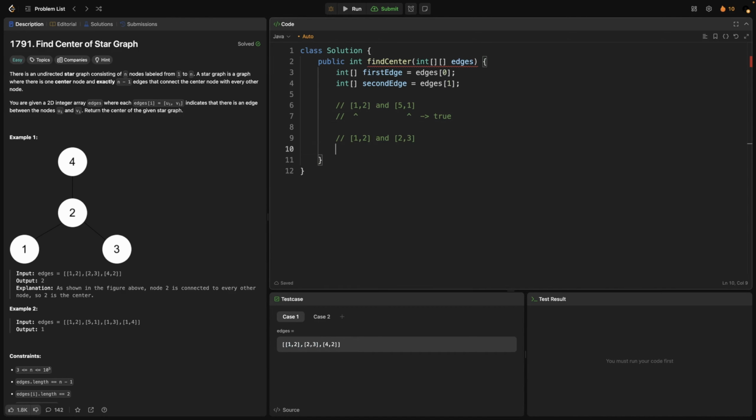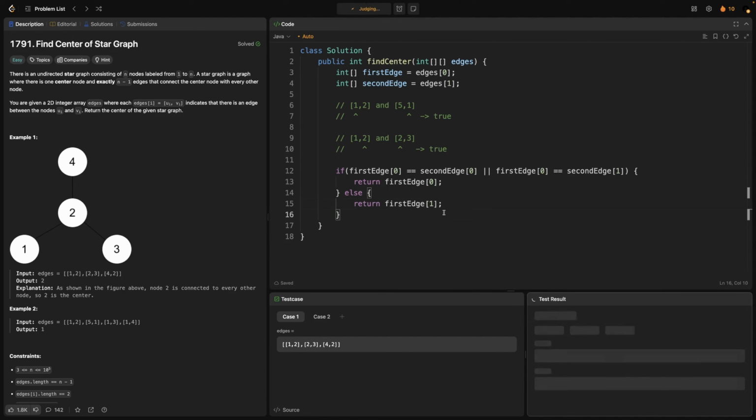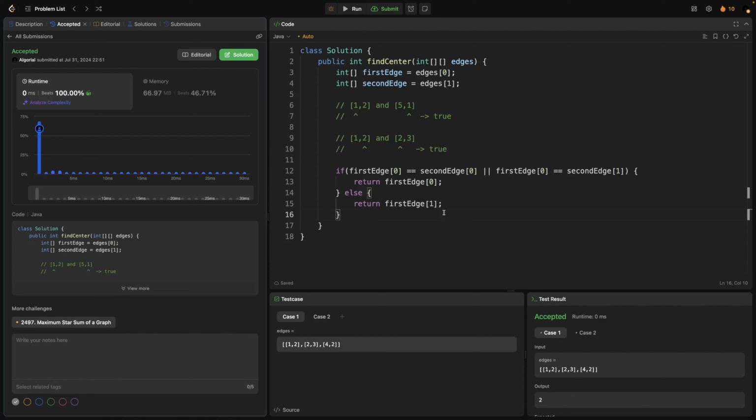As you can see, source node from first edge is not equal to source node from second edge, as well as source node from first edge is also not equal to destination node from second edge. So both checks are going to fail, and what we are left with is our only option, which is the destination node from first edge, and we are going to return it as result. And the code for those checks is going to look like this. Now if I run this, test cases are going to pass, and if I submit, everything is going to be green. Let's jump into the slides for time and space complexity analysis.